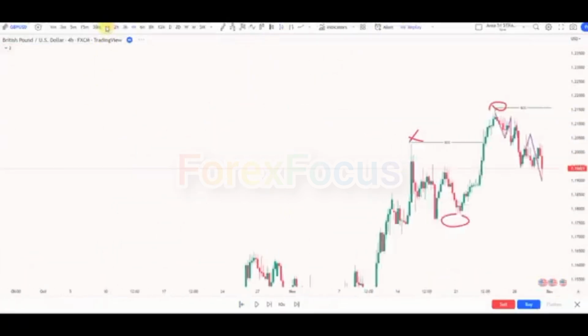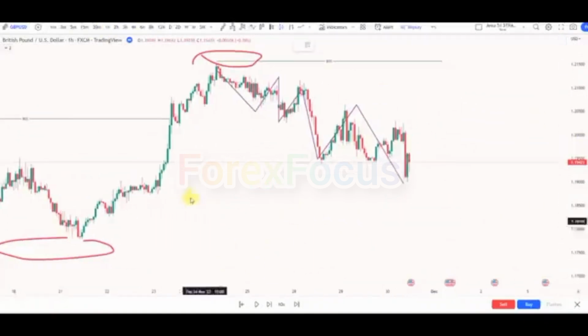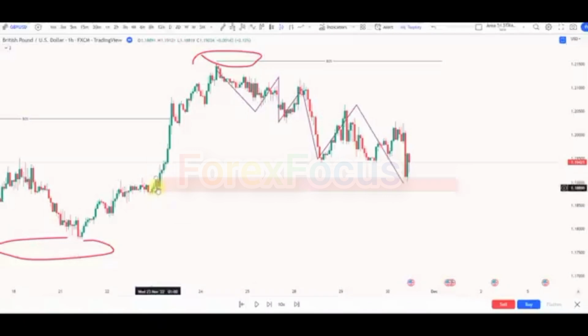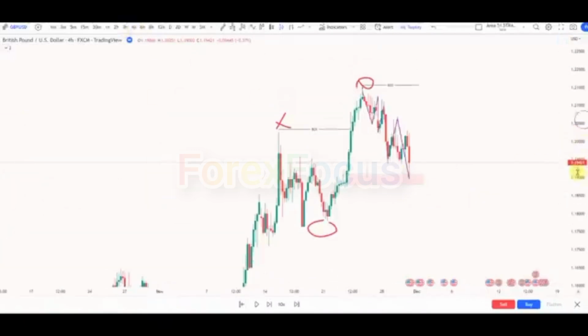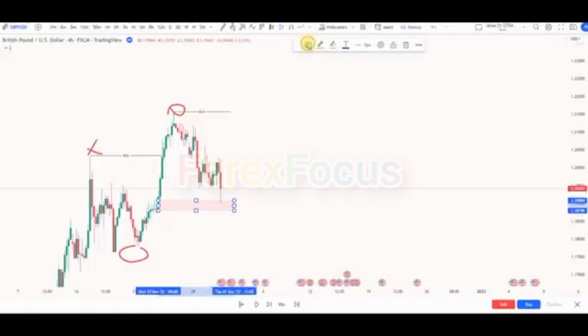So you're gonna go to the 1 hour time frame, or even the lower time frame, to find your demand zones. Once you find your demand zones, you mark it, okay? This is your last down candle that created the price to the upside, okay? So now what happens is, on the lower time frame, the price is going to create lower highs, lower lows, come back to the demand zone.